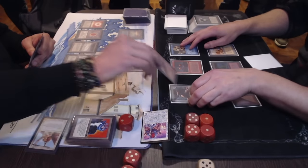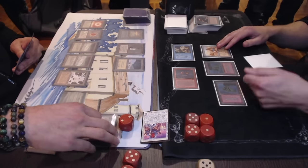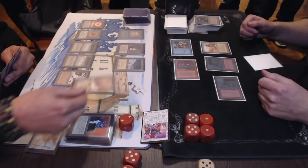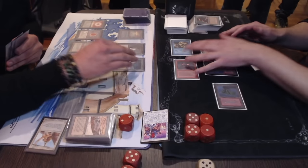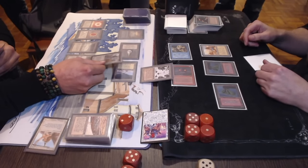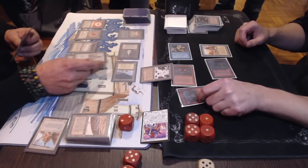Animating. There's the strip, so he's going to eat it up. So we've got the Atog, which is a 3-4, and a 4-4. He probably is going to animate the factory to use it as a blocker. And this is risky. Okay, there seems to be some conversation about the Strip Mine. I think you had to strip it, right? There's nothing else you could have done. Going to animate here, going to block. And oh, he is going to survive. There's the Swords to Plowshares. So he is going to Swords here to Suchi, right? And that would mean that... Oh, there's a Bolt, though. That's it. That's the game.